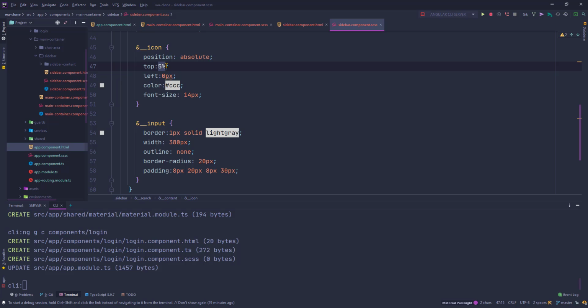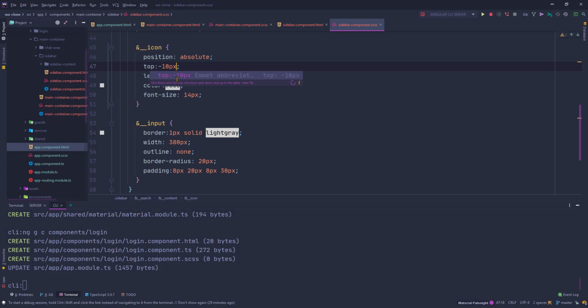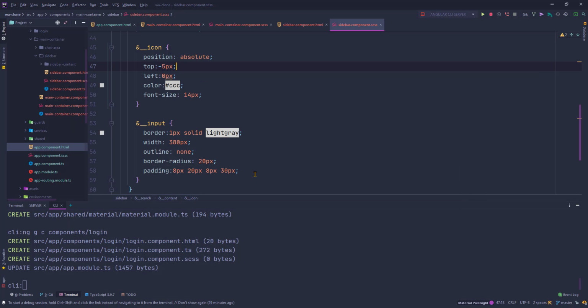Save it, back. Now let's say top 0. Oh, still not there. Minus 10 pixels. You can use negative values in top as well. Oops, let's load it up. 5 pixels. There we go.